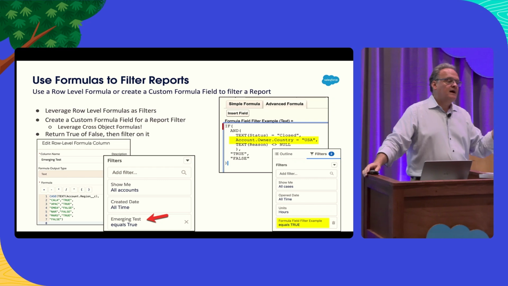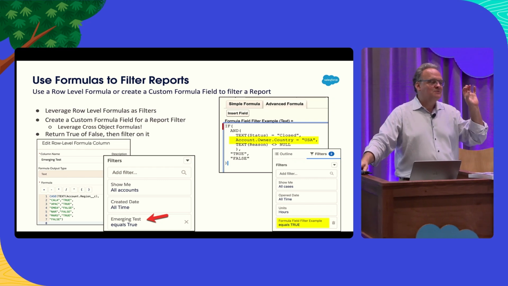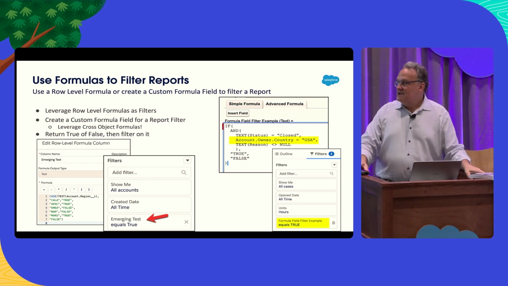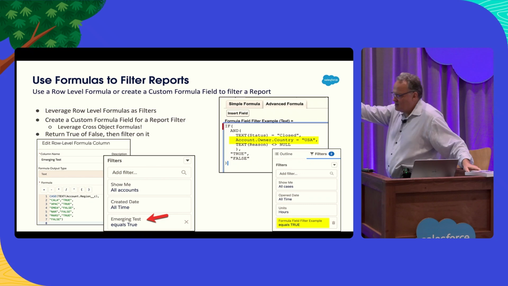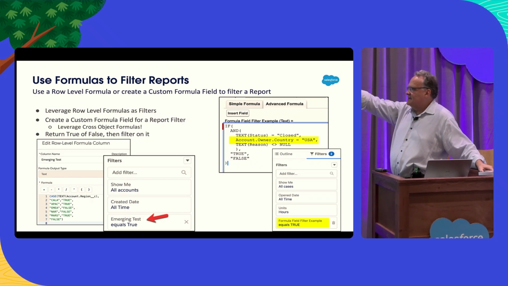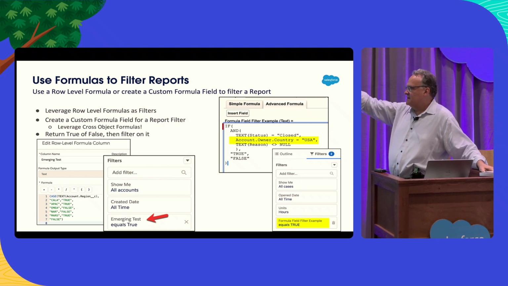Now, because we can have row-level formulas, we can actually do it directly on a report. So while you're writing the report, you can add a filter. So I've got one here on the left, a row-level formula. And this one I could do another way, but just to show you, it says the case of the text of a custom field called region. If it's CALA, which is Caribbean and Latin America, it's true, it's an emerging region, which is what this test is for. If it's APAC, it's true. If it's EMEA, it's false. If it's North America, it's false, and so on. If it's Mars, it's true.